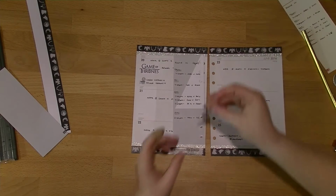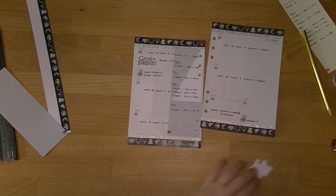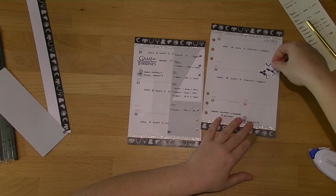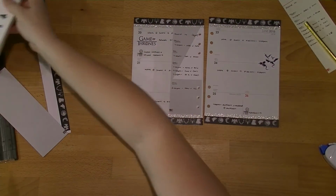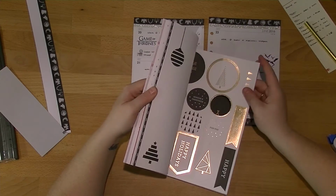And then the last thing I'm going to put in here is the dragons, which I think I'm going to put here. It's actually not going to be the last thing. I am going to put something else in here. So I'm going to put them off to the side there. So I'm just sticking them down too. I think they actually look really cool there. So the last thing, I'm just going to try something or check something. So I'm just going into the Christmas Paper Lovers book. Of all of them, this is the one I choose. I know, it's funny.